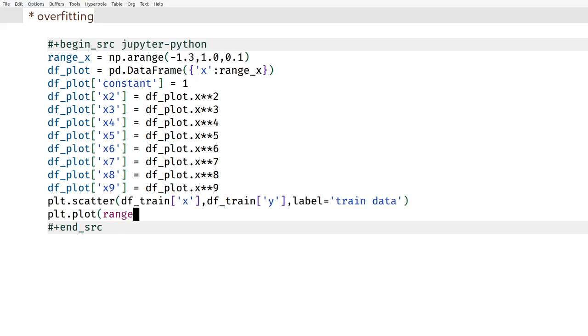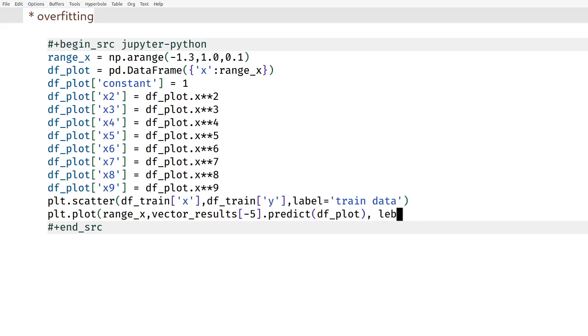So there's going to be a range of x. And then we're going to have vector results. I'm first going to look at the fifth model, so count from the end, so -5. We're going to predict using our new data frame df plot.